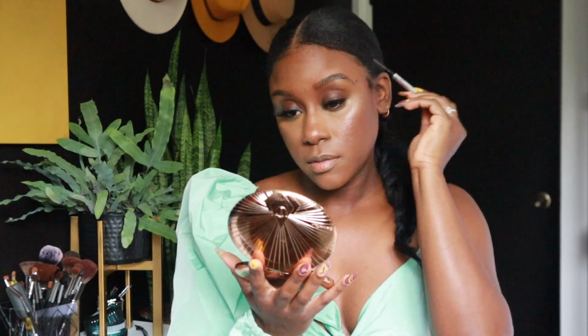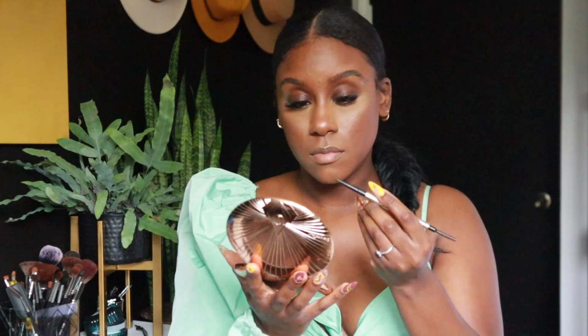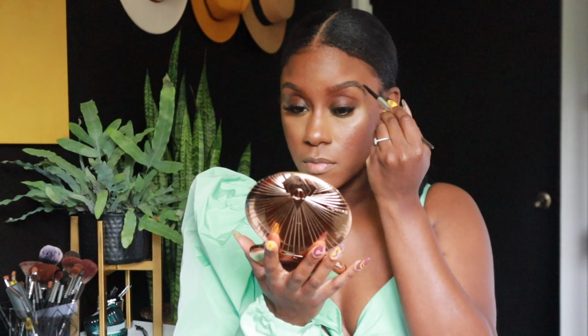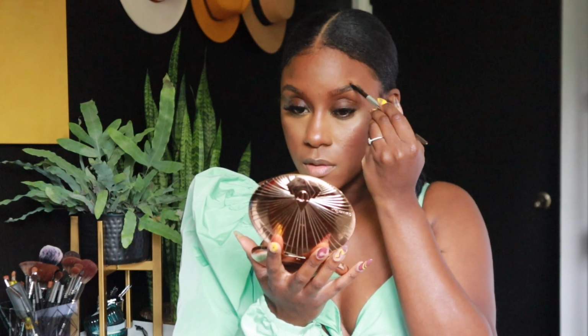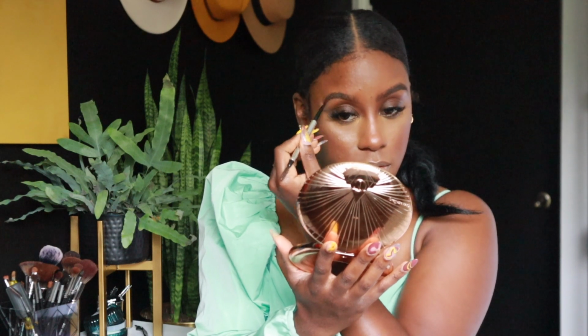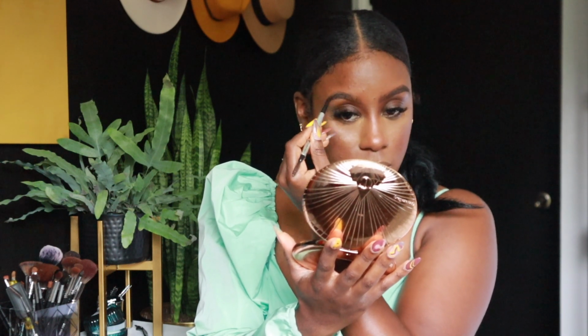Now I'm gonna go ahead and quickly just fill in my brows. I don't do very much to my brows. I'm using the Benefit Precisely My Brow Pencil in dark brown. So we will speed through this because my brows are microbladed and they don't require a whole lot of work, and they are slightly thick.